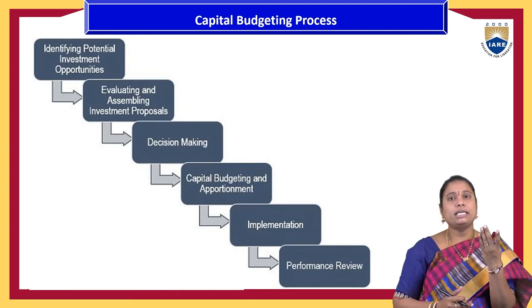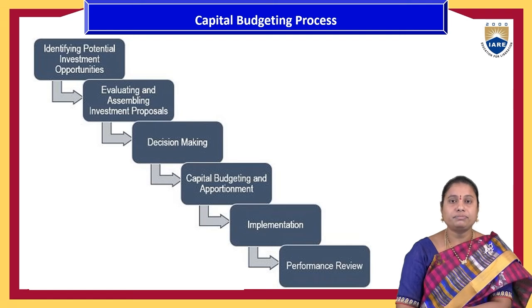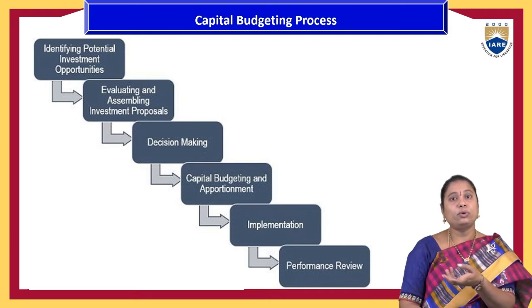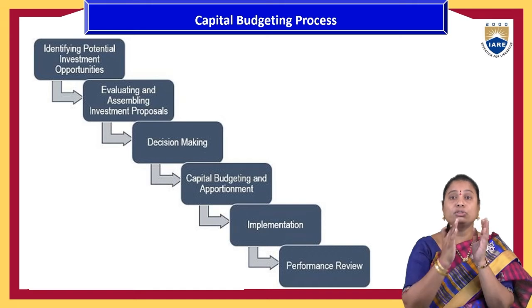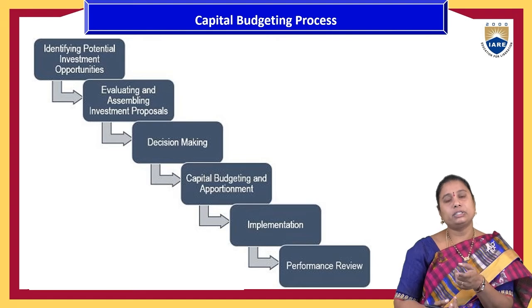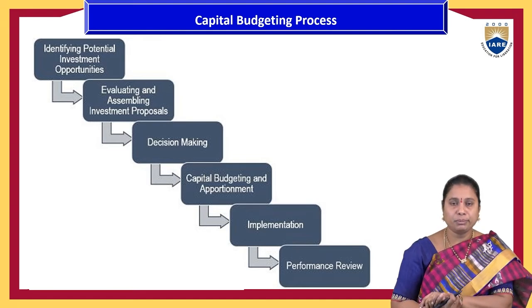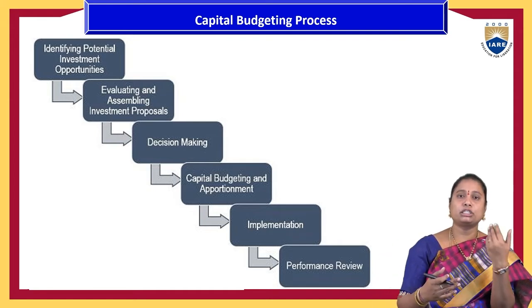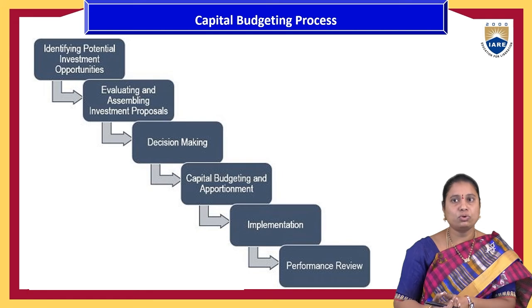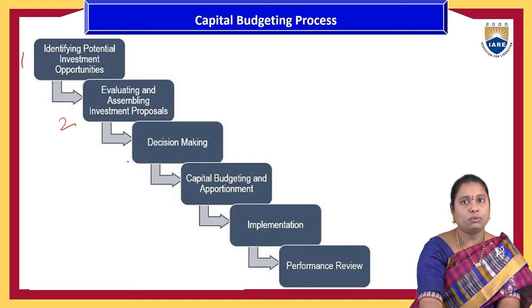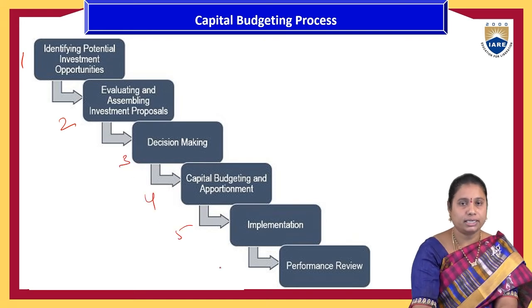Based on that, they need to take the best decision by considering the factors of capital budgeting. And once they have taken a decision, then they have to decide the apportionment, how much amount they need to allocate. That is called allocation. And once allocation is done, they need to start the work under the concept of implementation. Once the work is done, finally they need to review whether it is coming as per their expectations or not, under the performance review. So these are all the steps involved in capital budgeting decisions.